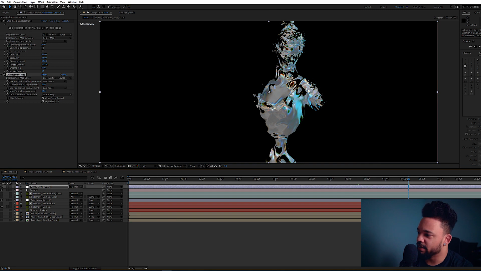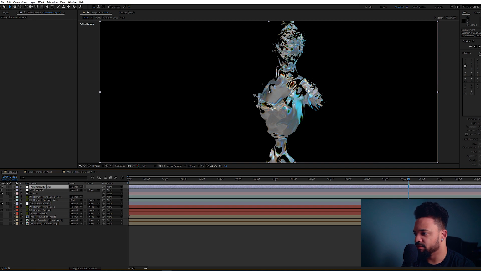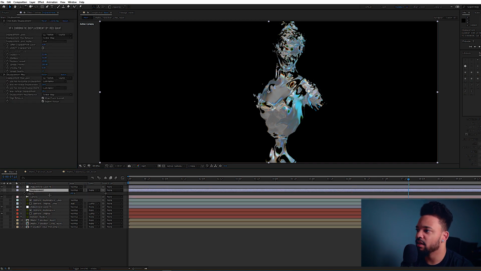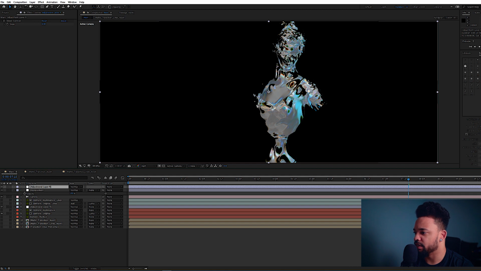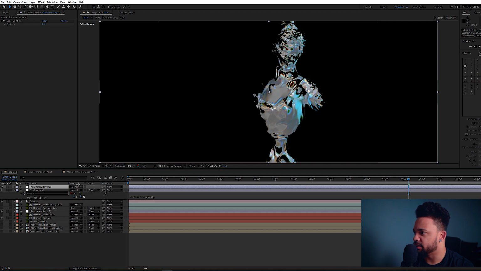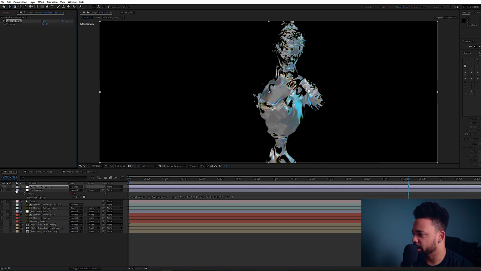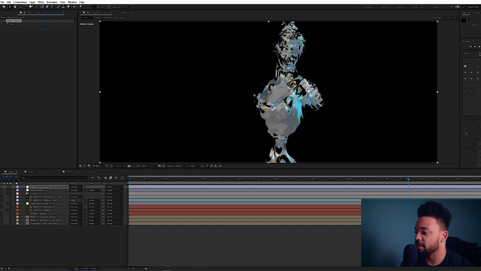Now, in order to control this, I did set this up on a control slider, and the way you do that is just another adjustment layer, and then Slider Control, and then you can name that whatever you want to, and then it's just up to you to link the opacity to this thing here. So you can just alt-click on the stopwatch, and then drag and drop to the slider. And then since the slider is at 0, you can turn this to 100, and the displacement comes back, and all you probably need to do now is just adjust the slider.